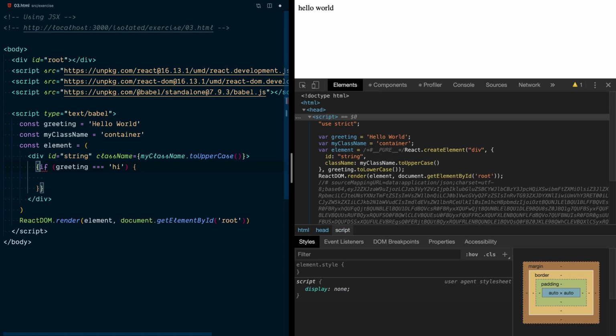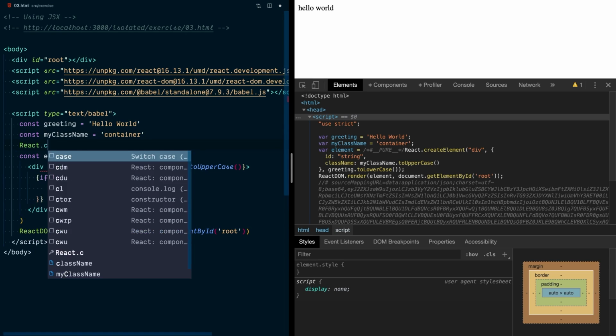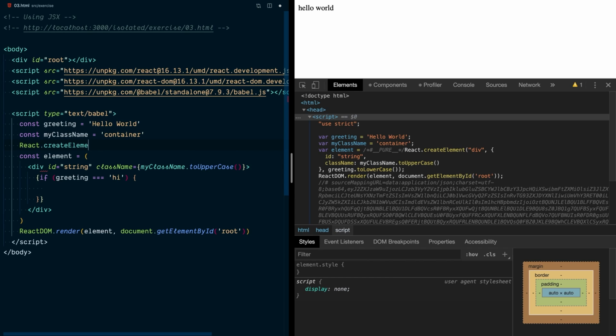So you can't do statements, and hopefully it makes sense why, because if you were to try and say, okay, React.createElement, let's create a div, and I don't care about props, but then here I want to say if greeting equals hi, then what would you put there? That doesn't make any sense to put a statement as an argument to a function call. And so that's why you can't do statements inside of here.